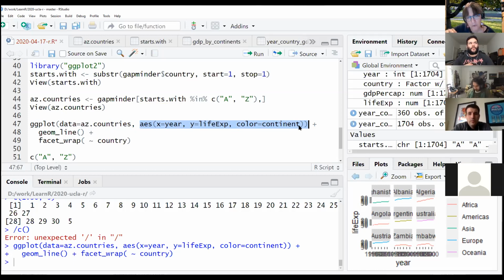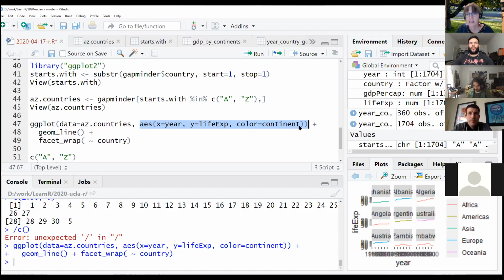That's the title for the y-axis. On the bottom, we'll have the years. And then the color will be based on the continent. The legend for the continent will list Africa, Americas, Asia, Europe. All those will have a different color.